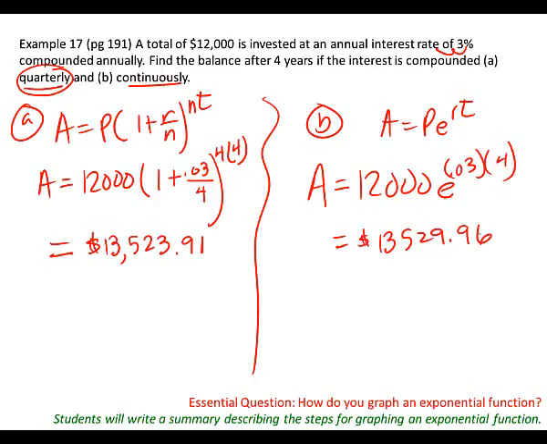Okay. So here's the deal. It's a fairly small amount of money. But let's talk about what this is in real life. So if I was going to the bank and I was trying to open a bank account and I was shopping between banks, which one is a better deal, compounding quarterly or continuously? Continuously, right? So I want to shop the bank and go to the bank that's going to give me that continuous rate. Now, does that happen? Probably not, but it's a good question to ask how many times they compound when you're opening a savings account. The other thing is to make sure that that rate is as high as it possibly can be.